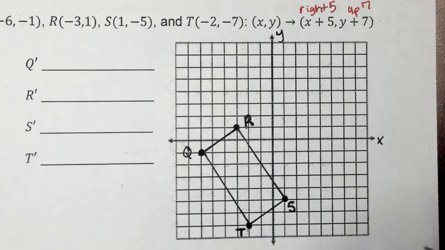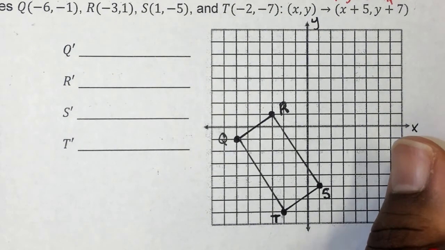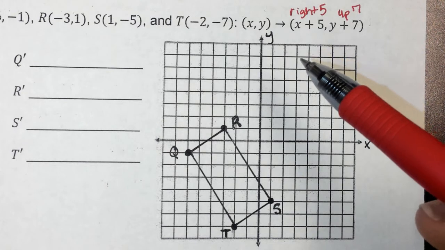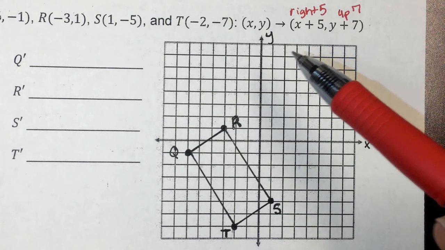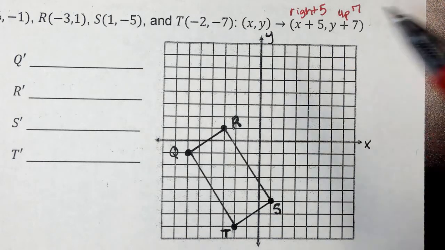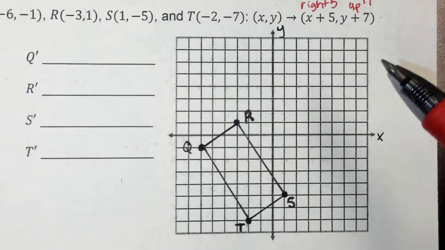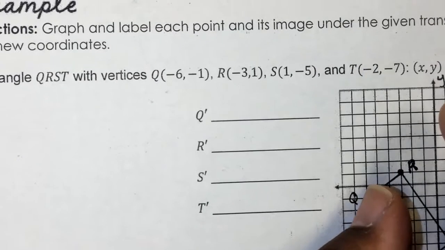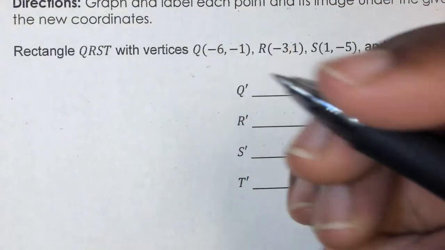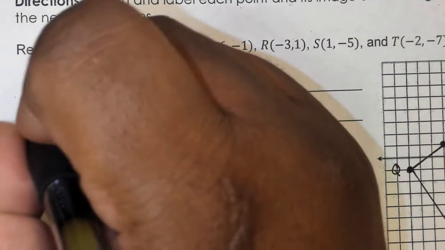So knowing that, we really could just count our points, but I'm going to show you the mathematical way to do this. The reason I want to show you this is because sometimes the translations y'all have to do are big numbers. Say it's like x minus 13 and then y plus 15. That's a lot of points to sit there and count each time to move all your points. There's a mathematical way you could do it. It's not hard. You're just adding and subtracting to your points and getting the new values. You're just doing math instead of actually counting on the graph. But you could do either way. I'm going to show you the math way.